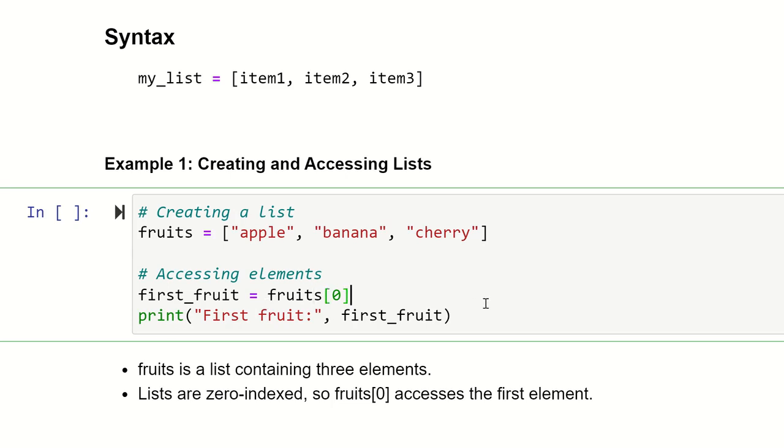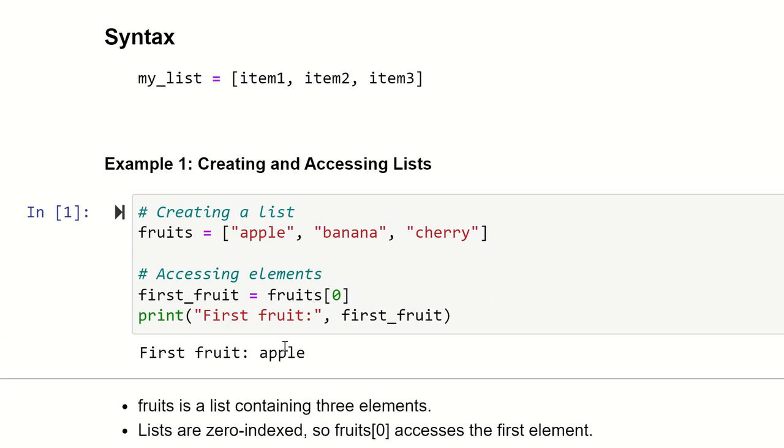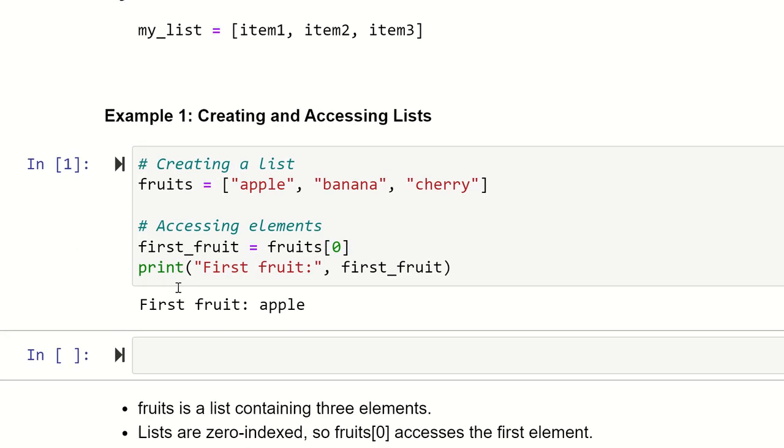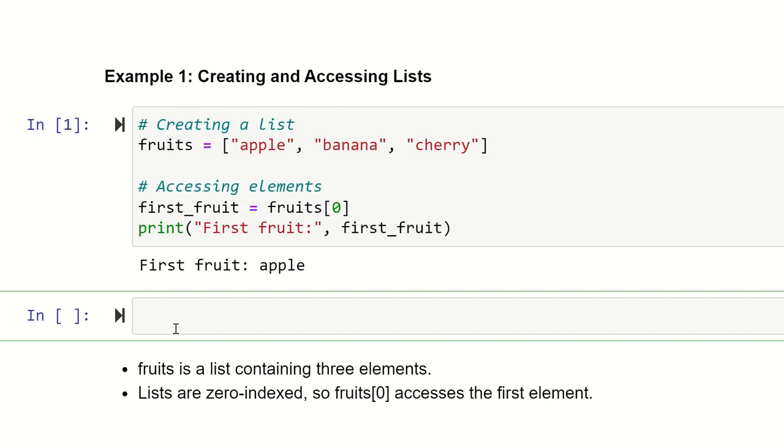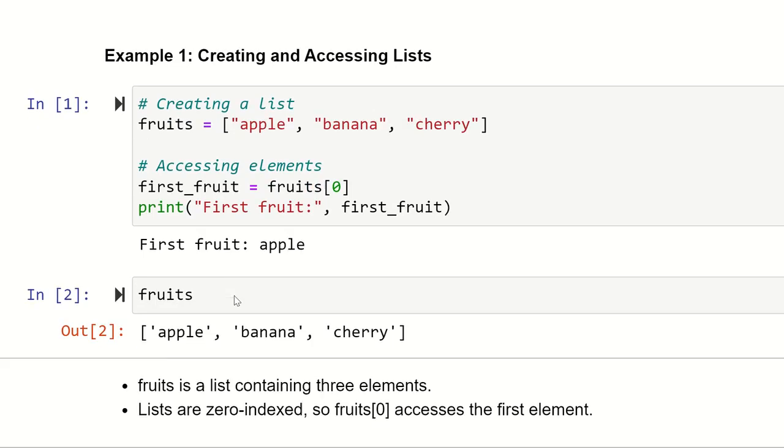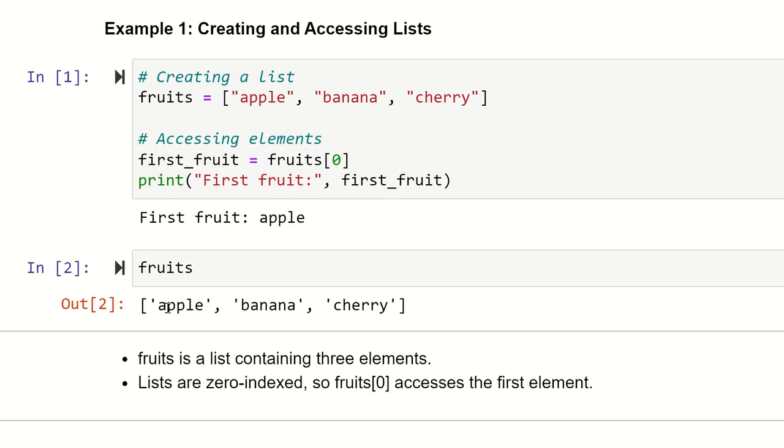So once I print this, you would see the output. It gives apple. Okay, now let's run other examples. First of all, since we've created a list, let's even see how Python will return the output of fruits. So when I call the name of my list, fruits, Python gives me the output, the list with apple, banana, and cherry. That is a collection of the strings of these fruits.